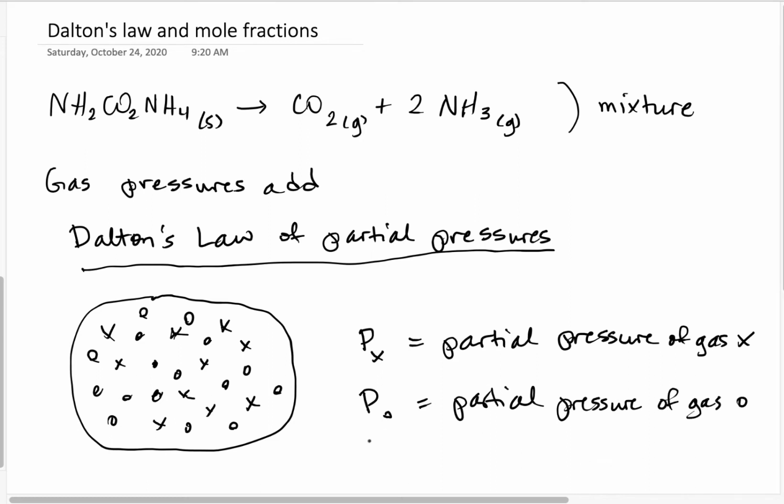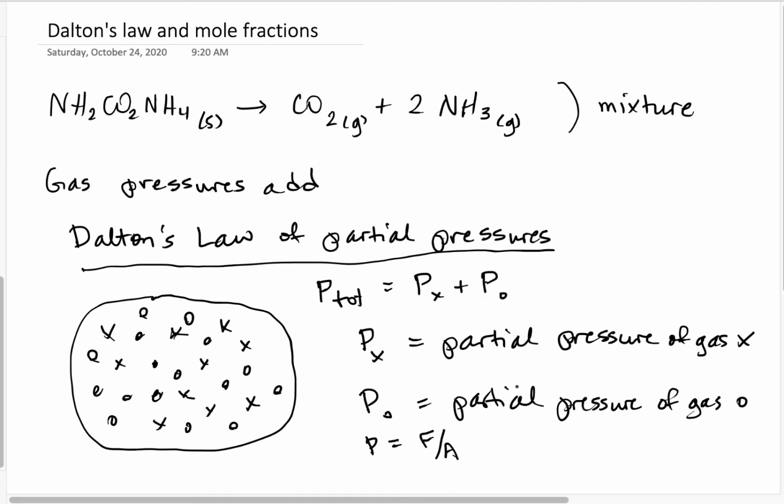And so each one of these has a certain amount of particles that are hitting the wall. We remember that pressure is defined as the force of the particles over the area. So we have a certain amount of area that is the container here. And then each of these particles will hit the walls with a certain amount of force depending on how many particles you have. And so this will give us our partial pressure, and our total pressure is going to just be the sum of these partial pressures.